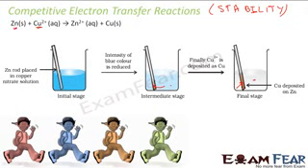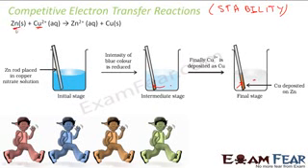You can do this in your lab. You can take zinc and a copper nitrate or copper sulfate solution, and just dip it. You'll see the dark color of the copper nitrate solution is minimized, and it almost becomes colorless, and you'll see a copper deposit on the zinc. The question is why it happened.